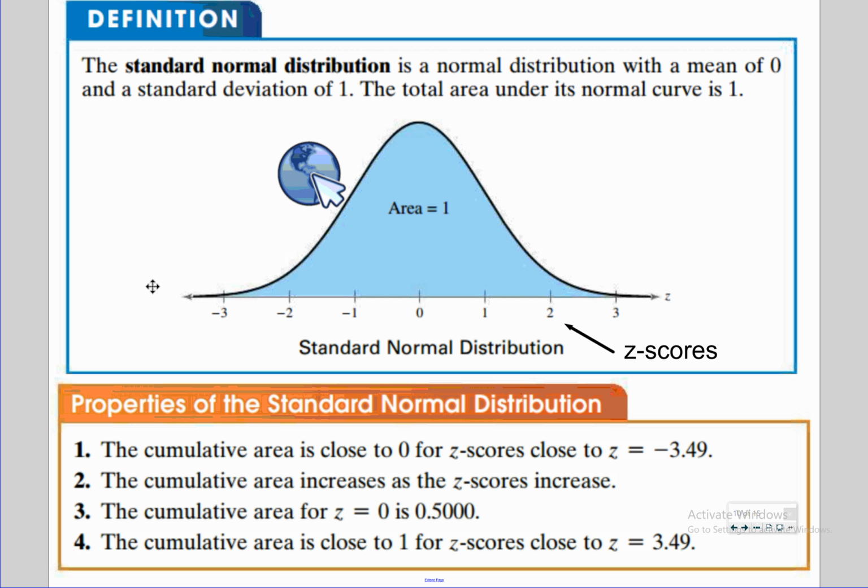Now remember, we never actually touch this axis. It's kind of like an asymptote we're approaching, but we're going to say if it's 3.5 or below, you've got a 0% of the data to the left of it. Or 3.5 above, there's 0% of the data to the right of it. We also say if you're between negative 3.5 and positive 3.5, that there's a total area of that 1 in between. And we're going to see that reflected in our Z chart in a second.